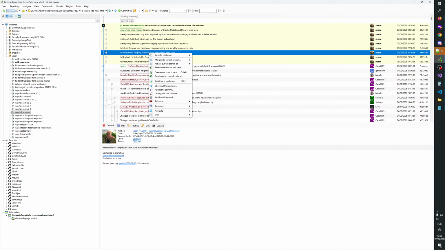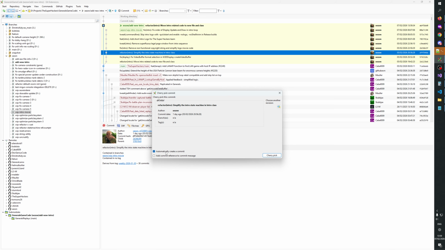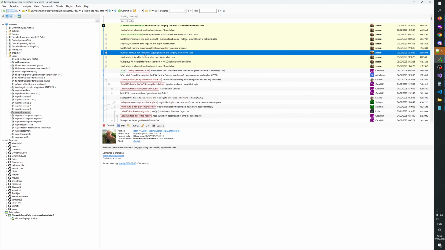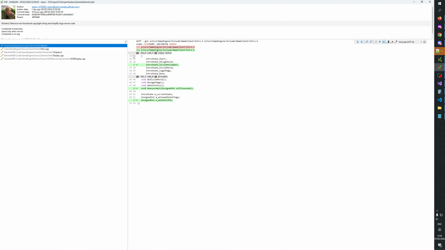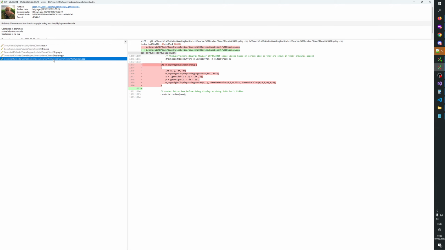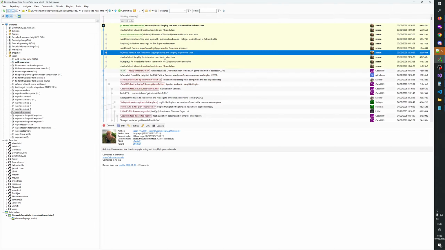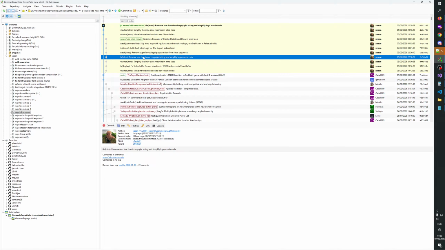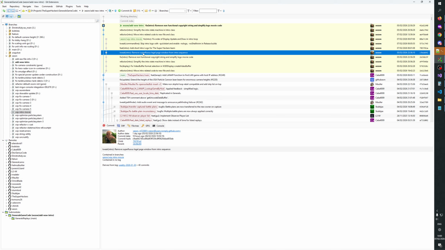Simplify intro state. We take this. Cherry pick. Then we take this guy. Cherry pick. And then we take remove non-functional copyright string and simplify logo movie. And then we remove the legal page.